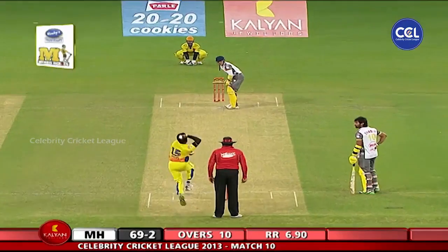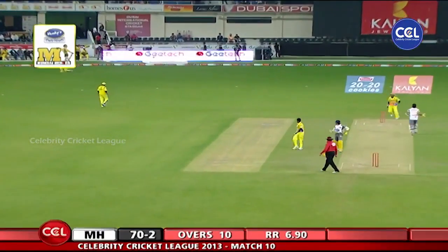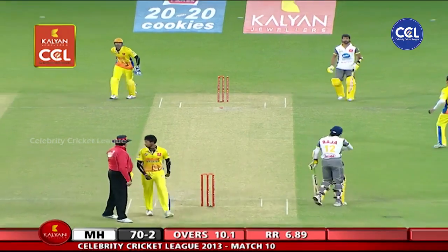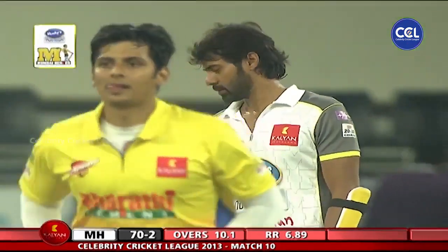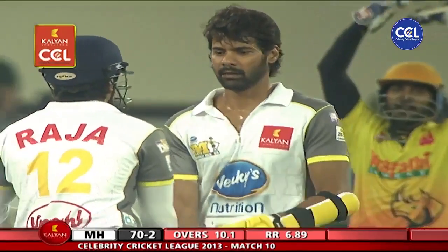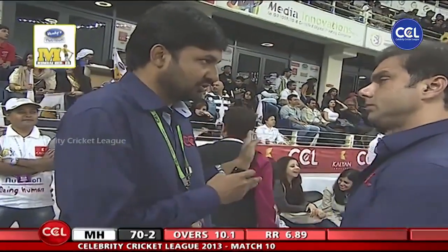Shantanu begins the second over. Very clever dab again. Very clever dab by Raja. Just utilizing the pace. We've seen Shabir be electric in the field. One of the better fielders on show in this tournament. Hasn't really had the opportunity in terms of overs.